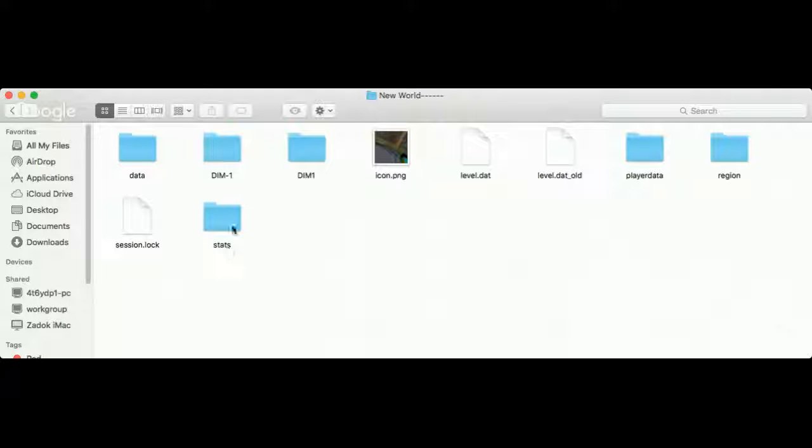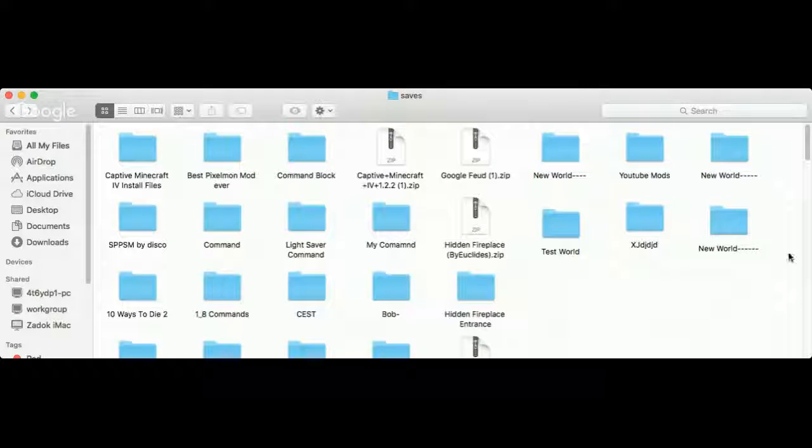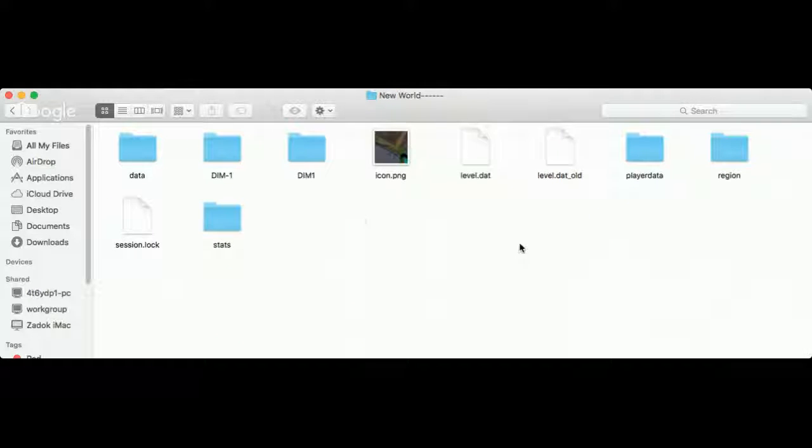New World. God. It's in both of these worlds. There we go. So you want to make a folder and name it Structures. Then you can exit out of Finder. Then you want to go back to Minecraft.